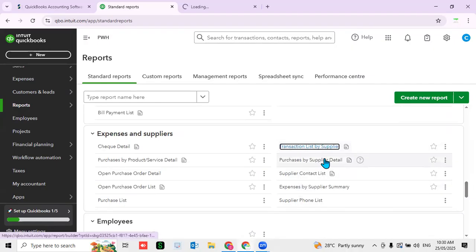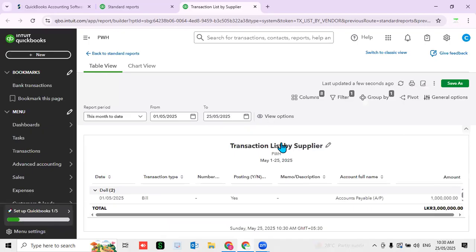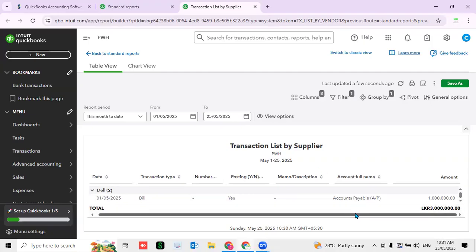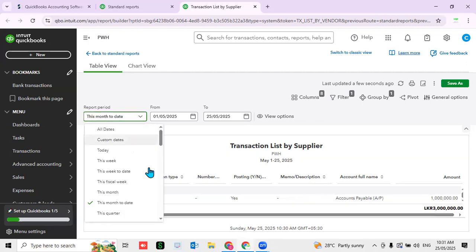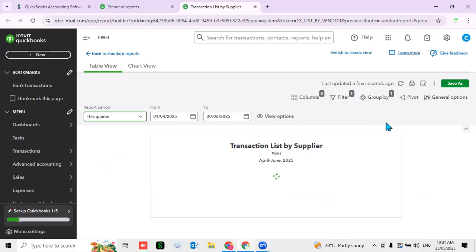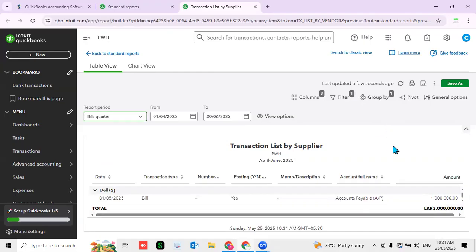Next, we can view the transaction list by suppliers. From here we can view what transactions are available for this supplier.